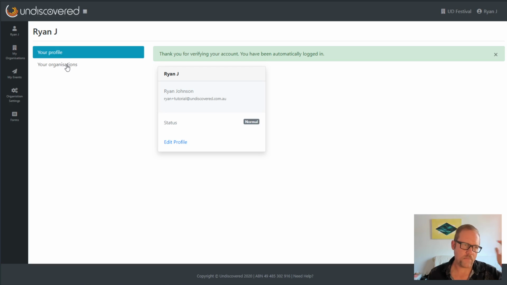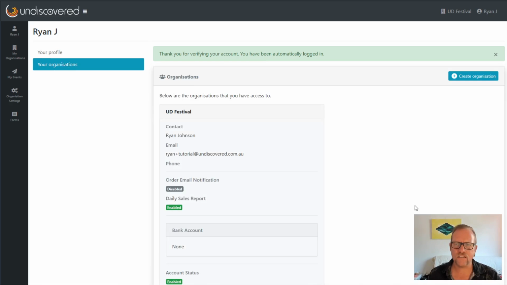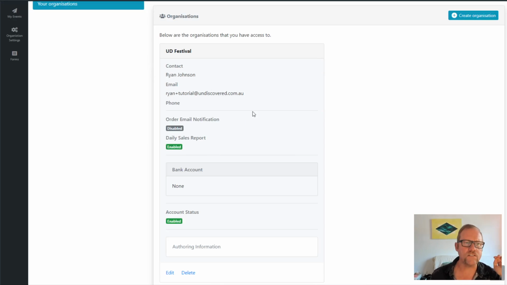The next tab down is organisations. So here you can see the first organisation was created. The contact name and email address uses your own personal one, but you can change this. Say if you want the contact email address to be a generic one, like contact us at yourdomainname.com.au, you can change it here.